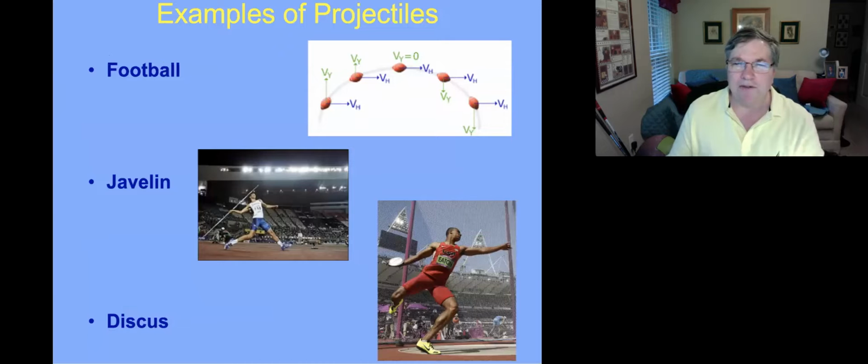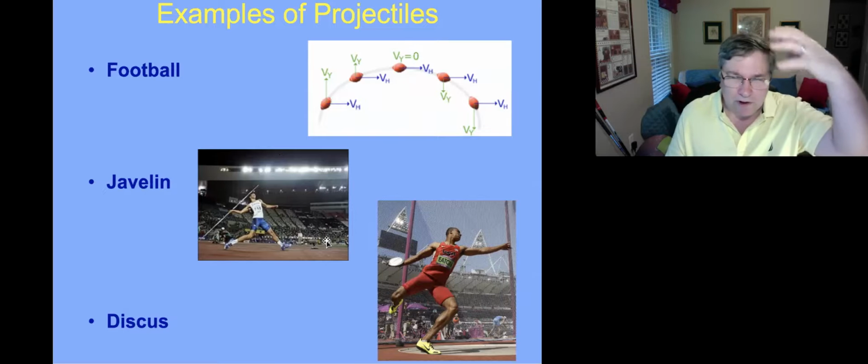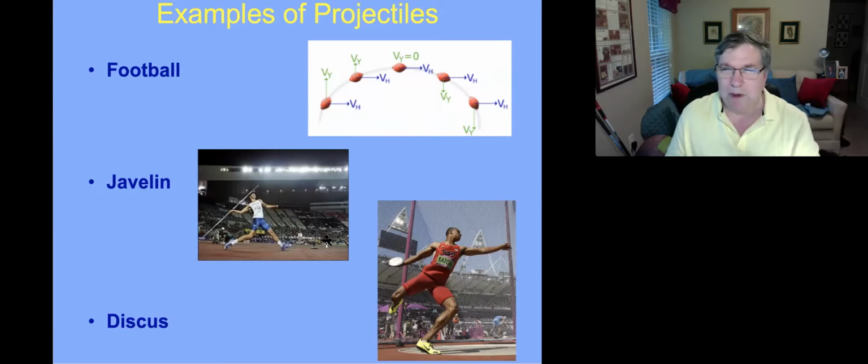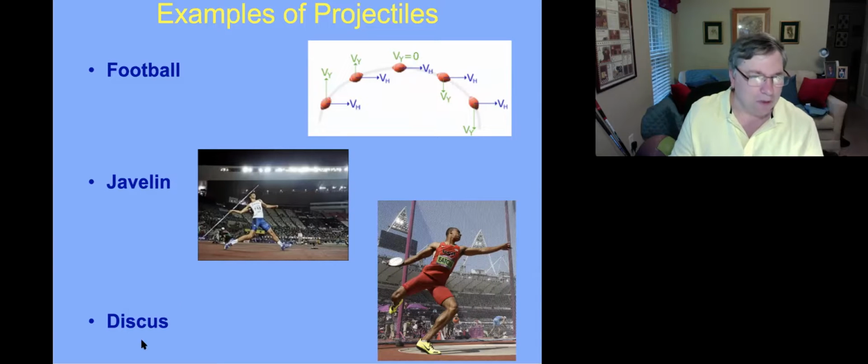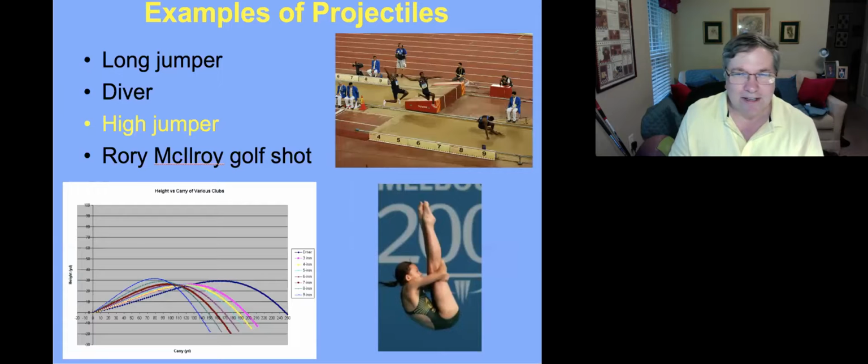Okay, so lots of examples of projectiles, footballs, javelins, discus. With the javelin, always watch out if you're especially a referee. In the 1988 Olympics in Seoul, Korea, one of the judges, and they wear these funny hats and coats, wasn't paying attention, and the javelin got him through the arm. So pay attention at all times. I hope that wasn't a world record throw, because, man, I'd be really mad if I were the javelin thrower. People can be projectiles. So a diver in swimming, a long jumper, triple jumper.